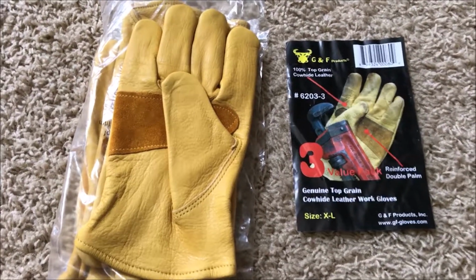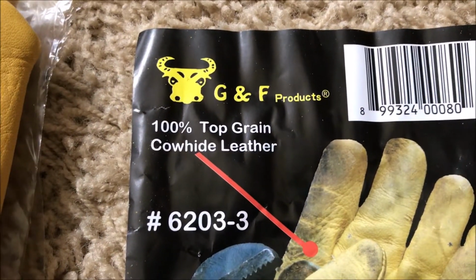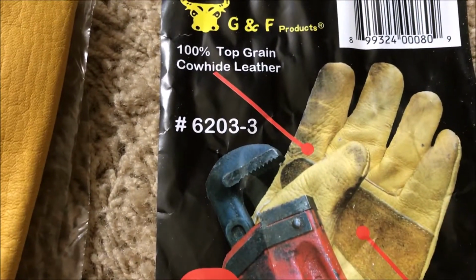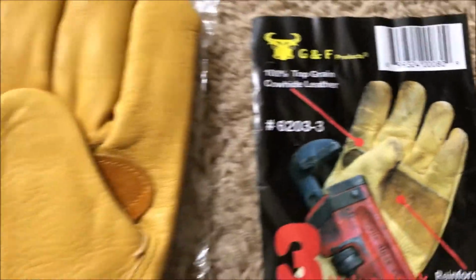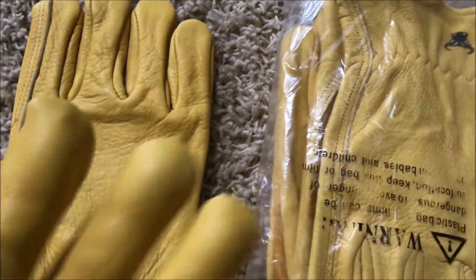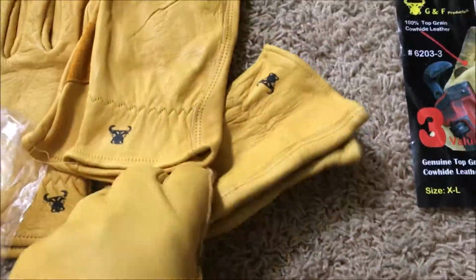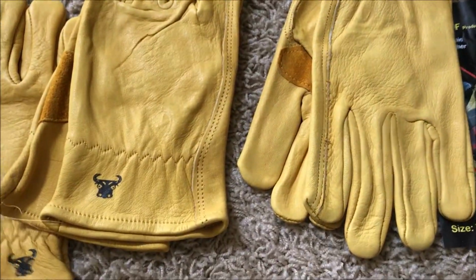This Old Guy DIY video has to do with some G&F 100% top grain cowhide leather gloves that I received from Amazon yesterday. So, my first impressions of these things: they show up, you get 3 pair in a package, just wrapped in this little plastic. It doesn't say which country they're made in, so I have no idea.